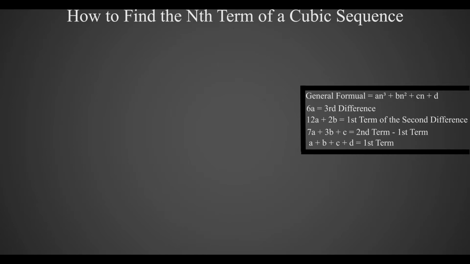Okay, so let's take another example to make this a bit more clear. Let's say you have the sequence 0, minus 12, minus 52, minus 132, and so on. Of course, the first thing that we need to do is to find the first difference between the numbers in the sequence, which is minus 12, minus 40, and then minus 80. Then what we need to do is to find the differences between those differences, which is minus 28 and then minus 40. And then finally the differences between those differences, which should be a constant number, which is minus 12.